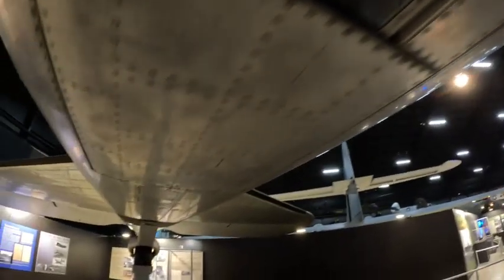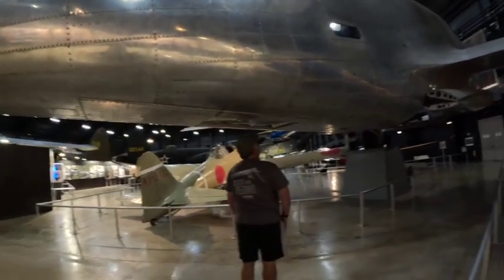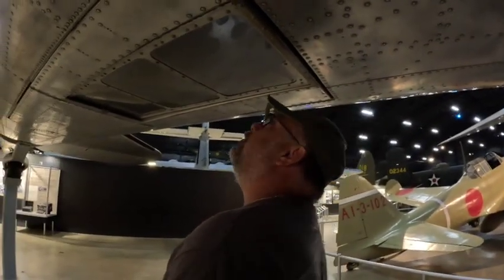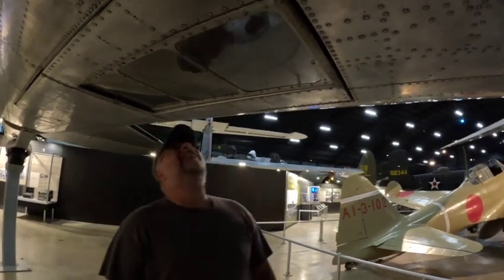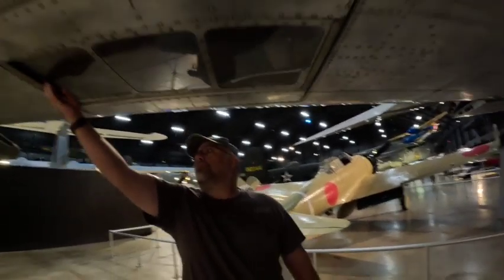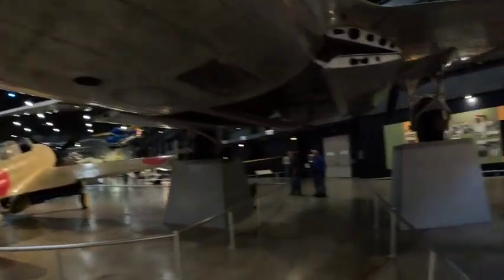Oh, and you can see up in there. Maybe this is where the bombardier sat. Probably a tail gunner. Oh yeah, tail gunner's right there. But then that doesn't explain the bombardier. What kind of plane is this? I don't know. That'd be the turret gunner. So it looks like it would have slid at one point. Maybe they did. I don't know.